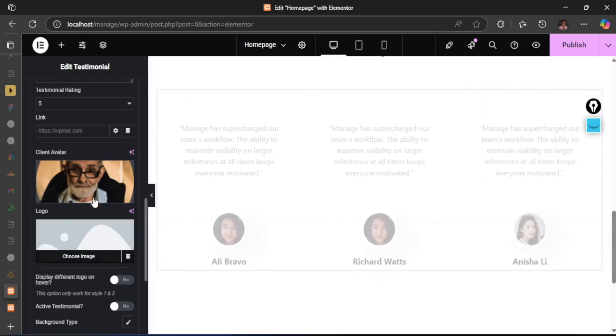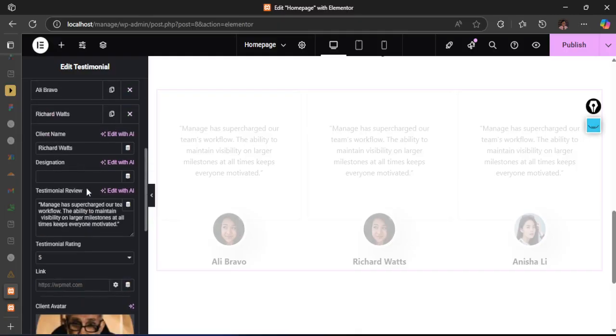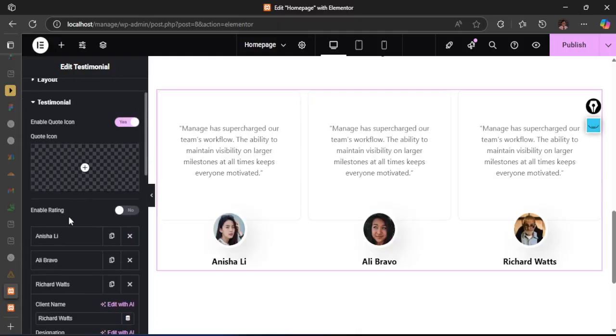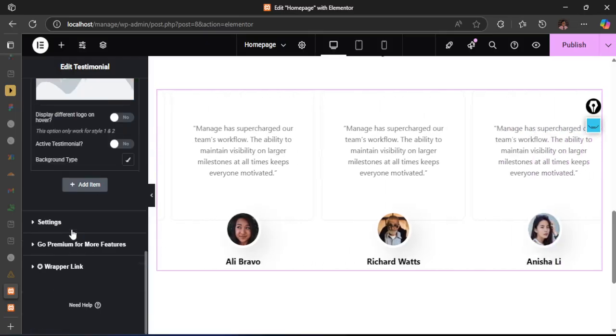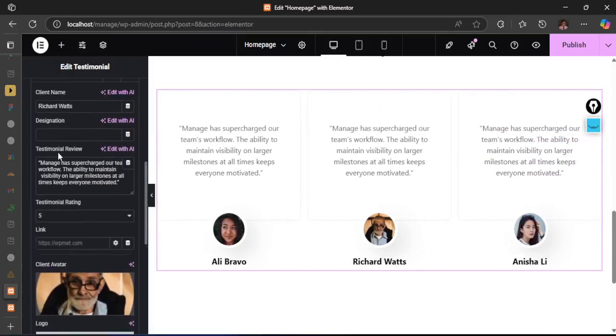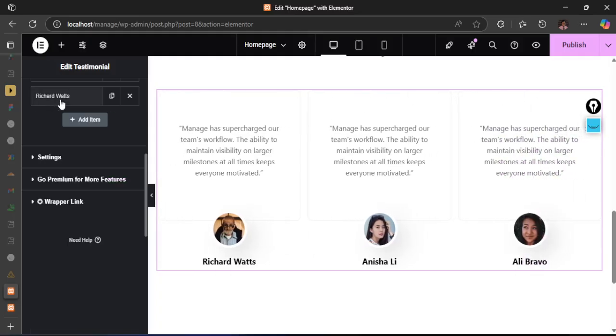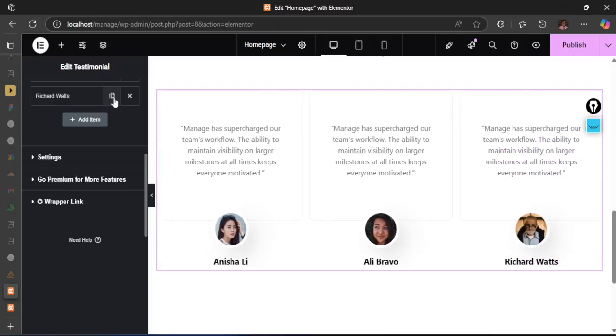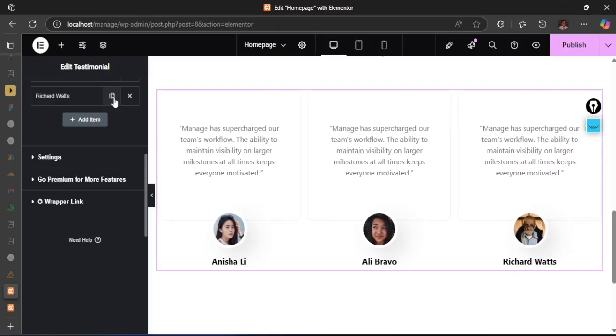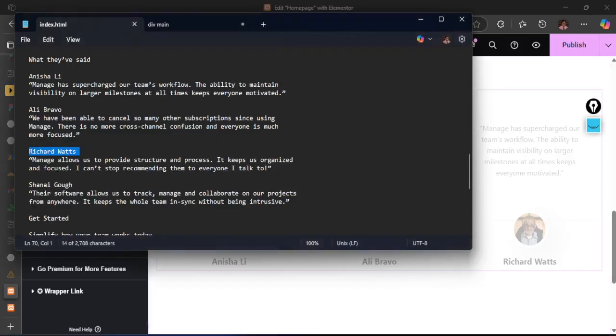I think there's another person there too, because I can see another lady up there. So that one too is done. Let me collapse this one, which is Richard. And the last one, because there's another one that is there. Yeah, that one.